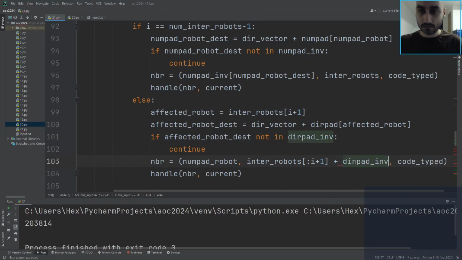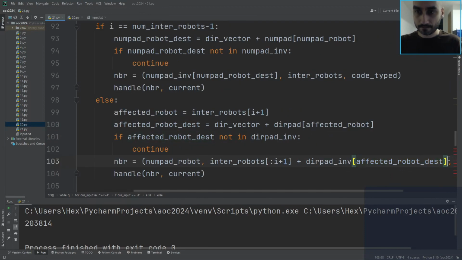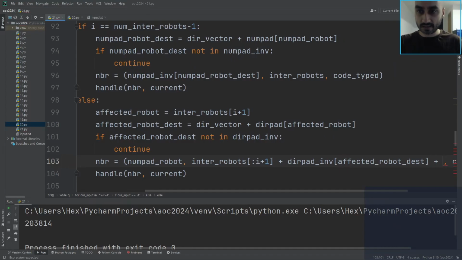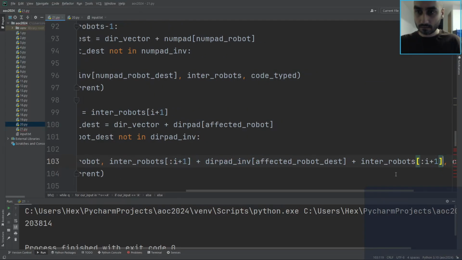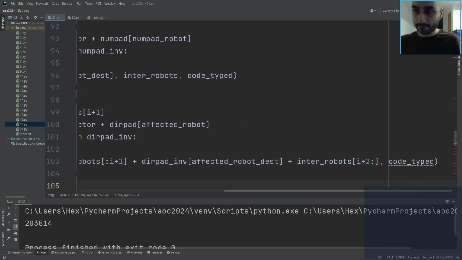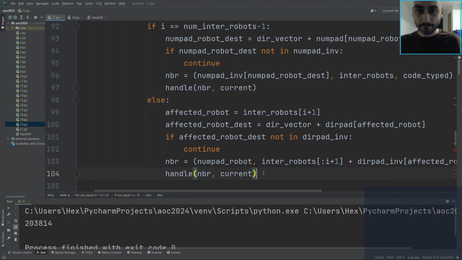It's going to be this plus, because this might be in the middle, we need to just add the rest of these, I+2 onwards, if there are any. And then code typed. Okay.